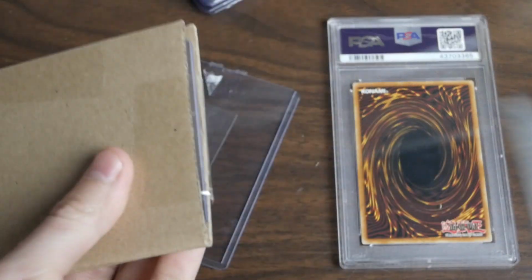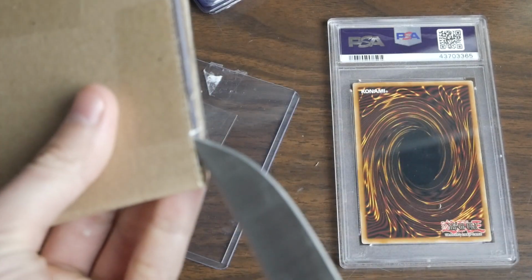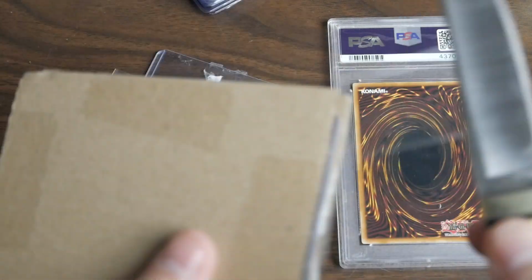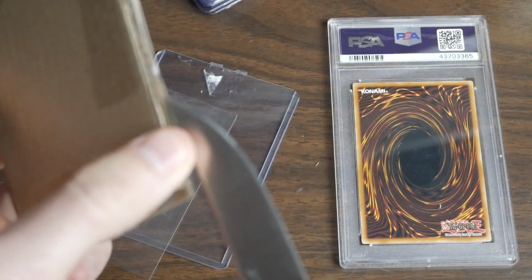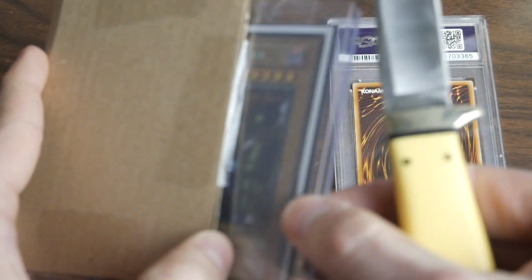Sometimes people just ship things in envelopes. In fact, that Ring of Destruction Ultimate Rare, it came in an envelope, and that's it. No cardboard, no top loader, nothing. Just naked and raw inside.